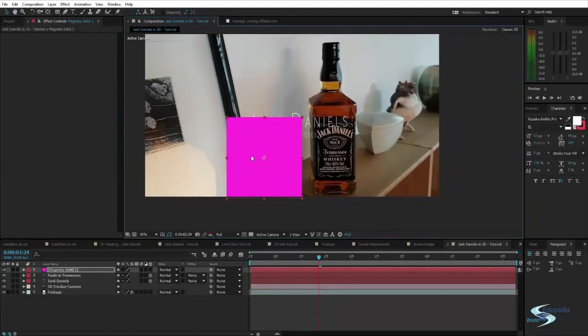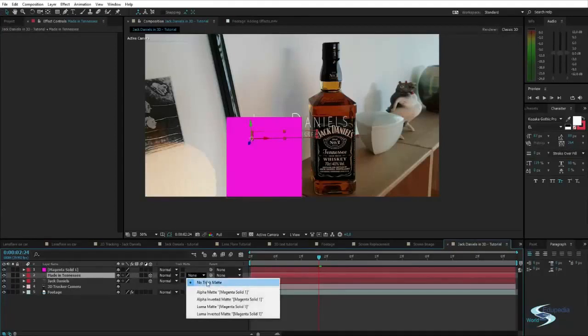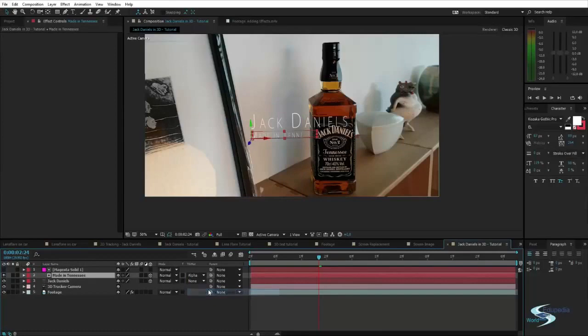If we place it right here and then say to our text called Made in Tennessee that it has to use a track matte, it's always for this layer, and what's going to be used as a track matte is what's above. So Tennessee wants to use this layer that's above as an alpha matte.